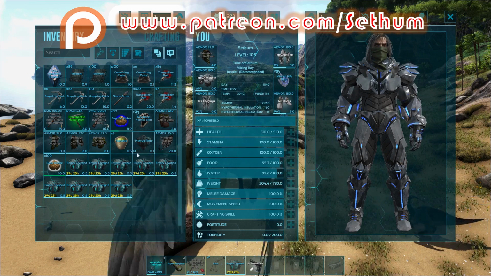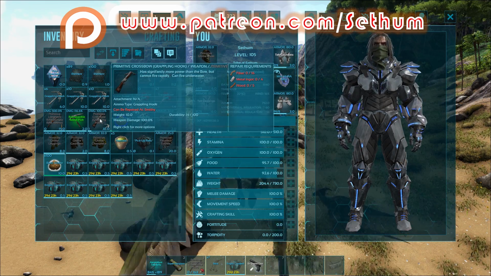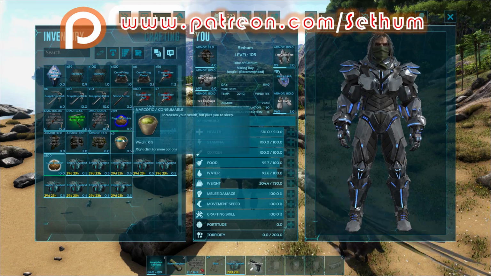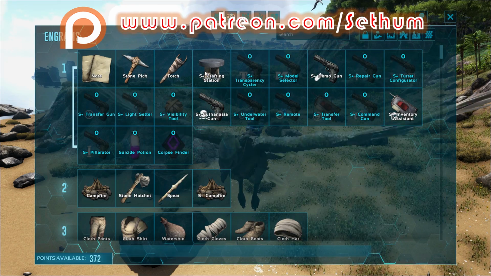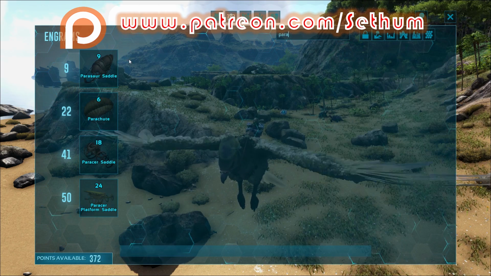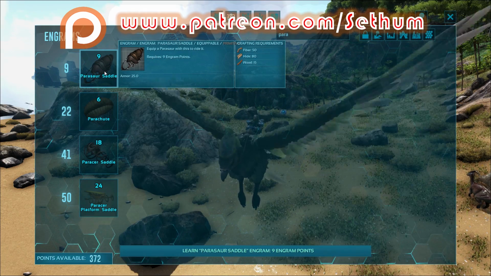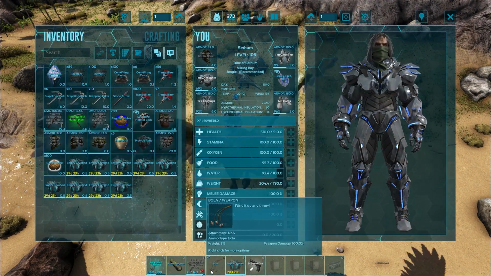Now let's get into what you will need. So you will need a saddle in order to ride it, and in terms of food it prefers the basic kibble, but if you don't have that, that's fine. You can always go with the mejoberries or any berries in general. However, do bear in mind that if you go for the berries, you will probably need some narcotics or narcoberries with you. In order to ride it, as I said, you will need a saddle, and you can learn that at level 9. It'll cost you a total of 9 engram points, and this is what you need to craft it, so not that difficult to craft at all.